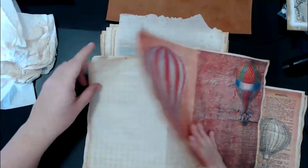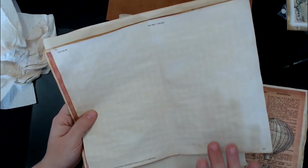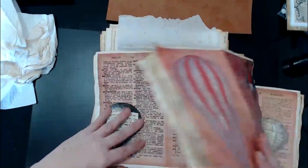I've already kind of noticed that this was a scrap piece of paper. I just went ahead and I tea dyed, or I'm sorry, coffee stained it anyway. I'm going to cover that up. But when you're dealing with junk journals, you don't want to throw anything away. It's amazing what you can use.